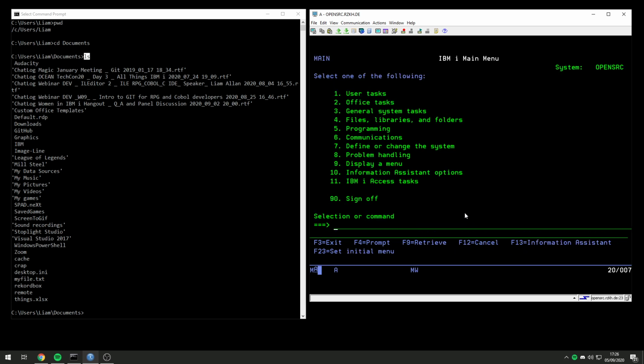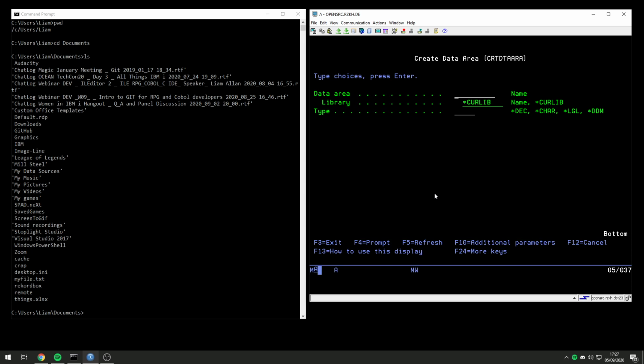And for the sake of it, I've made a file here called myfile.txt. What I'm going to do for the sake of this video is create something called a data area, CRTDTAARA, that's what it is. This is just a type of object, and I'll call it myfile as well.